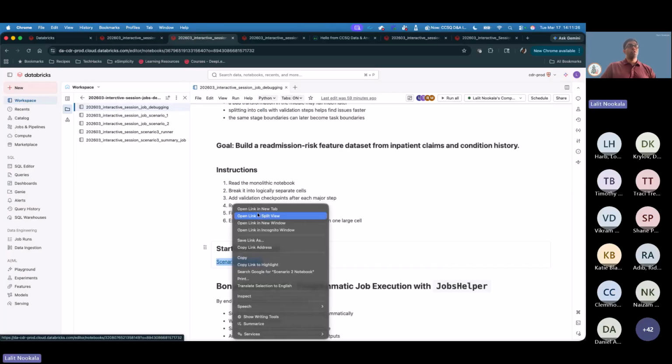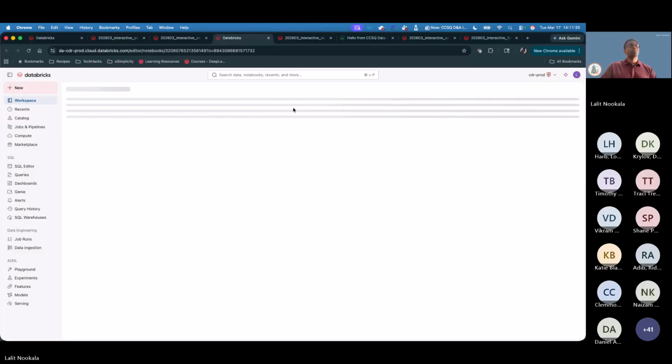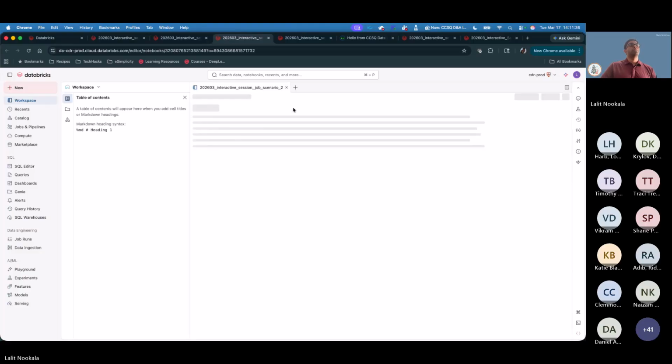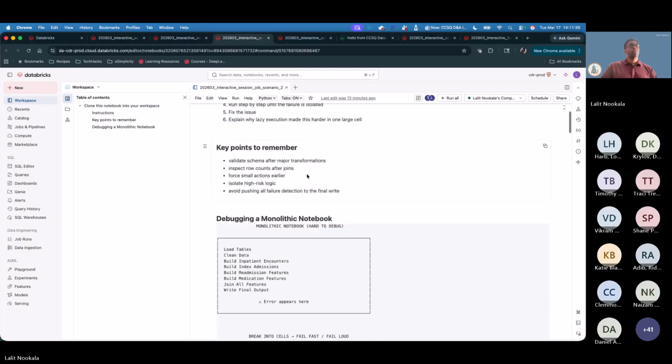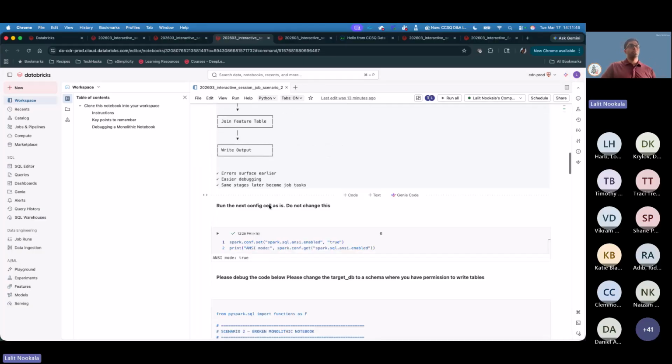So scenario two also has a notebook. Again, this is how you'll want to break it into cells. I've just given another high-level overview of what needs to be done.